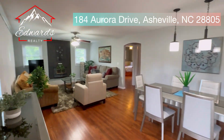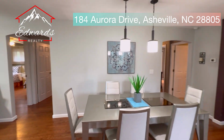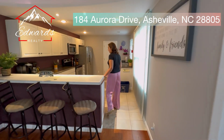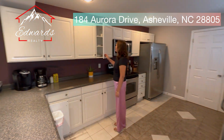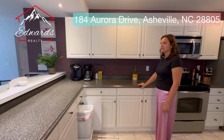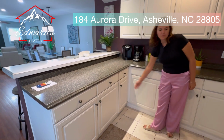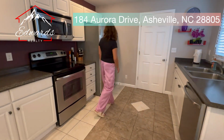We're walking right into the dining room. We have a living room on the left and the kitchen on the right. Let's go check the kitchen first. So the kitchen cabinets are nice, the counter is nice and clean, it's not granite. There is a featured trash rolling. So tile floors, everything in the kitchen looking good.